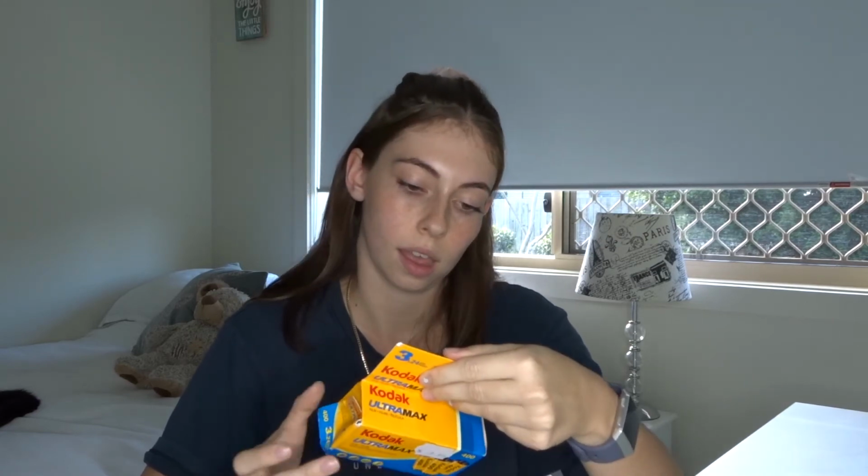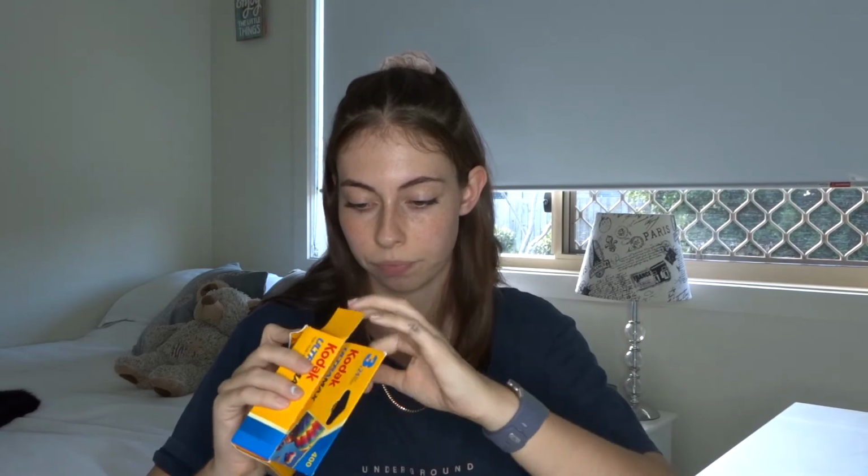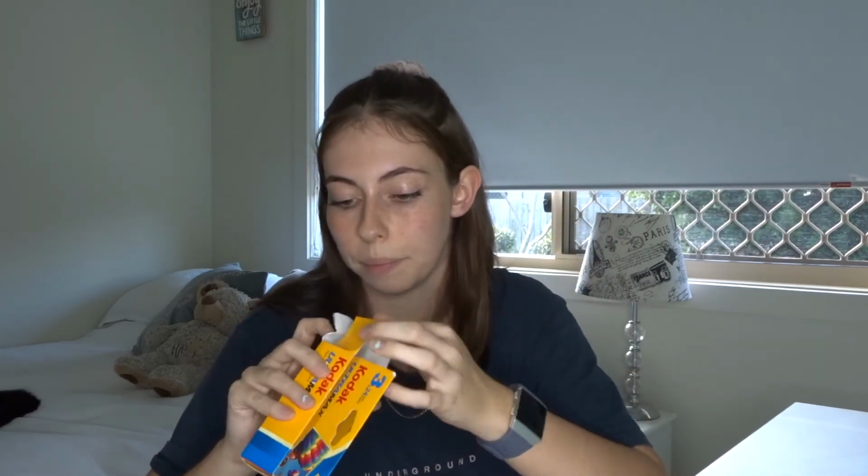And I thought I'd also tell you which film I use. I use the Kodak Ultramax film, 35mm ISO 400. I think there's still 3 in there. Yeah, there is. So I just got the little film rolls. I haven't used any of these ones yet, which is exciting. Maybe I'll take them on my next shoot with me.